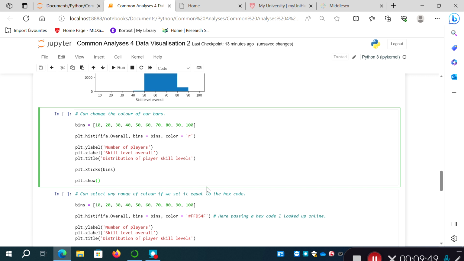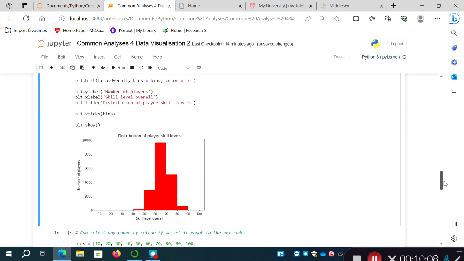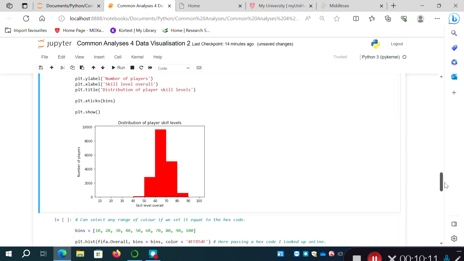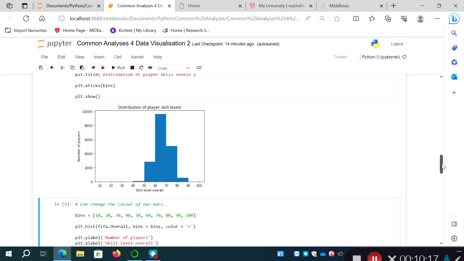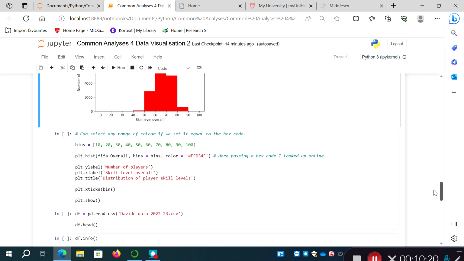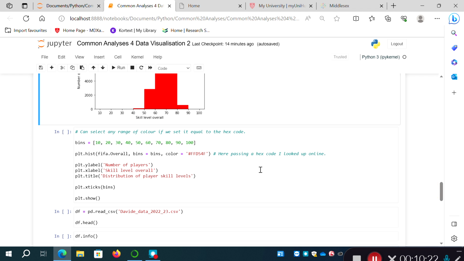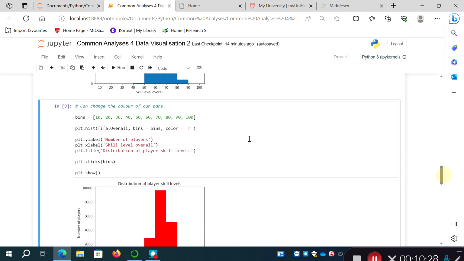I'll just demonstrate a couple of other things, and then we'll move on to looking at other seaborn plots. You can change the color of your bars as well, and you do that by adding this color keyword argument. I've just passed a string with the lowercase letter r in, and if you run that, let's change the color of our histogram to red, quite bright. Not sure whether you'd actually want to use that. The default is obviously this blue color, which is fairly easy on the eye. Another example of that, when you pass in a color, I passed in r here for red.